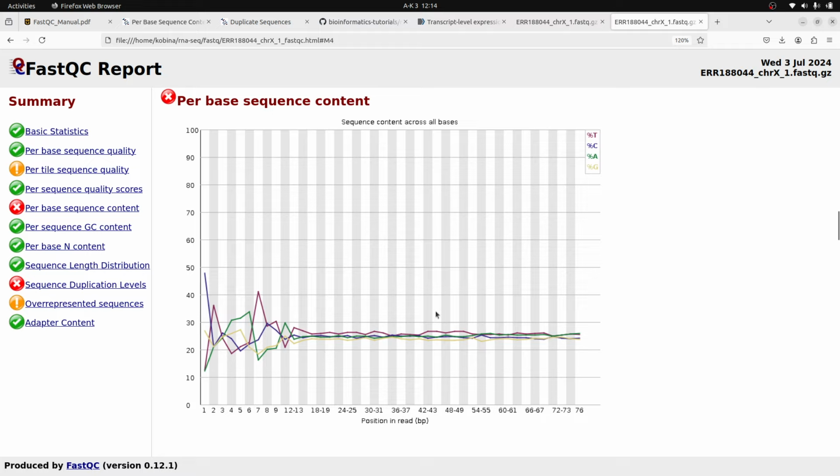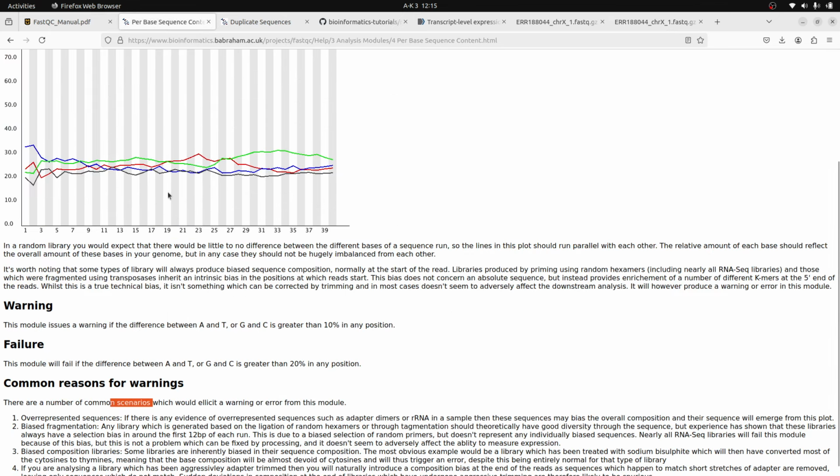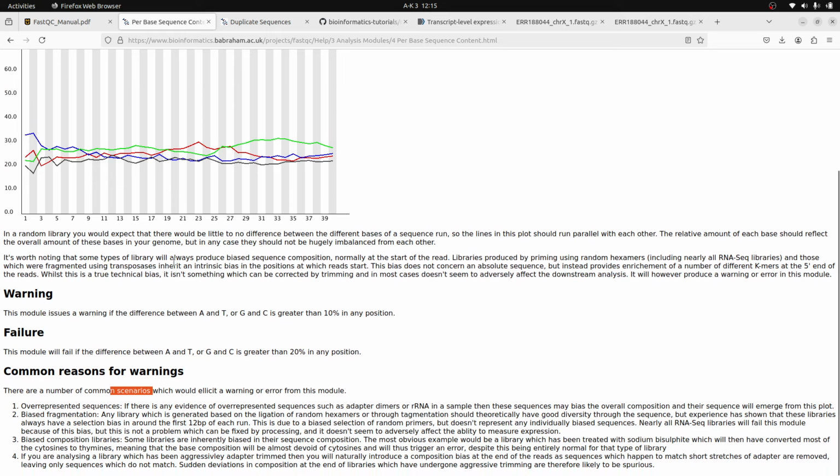We see the parallel lines here, and then we see those that are wobbly on the side. When we have an observation like this, where these lines are wobbly, for example here, it indicates some bias in the data. So that's one that should be looked at. There are possible reasons which can be found on this page. These are the ones that have been listed. I'll leave the link to this page in the description box so you can read more about it.